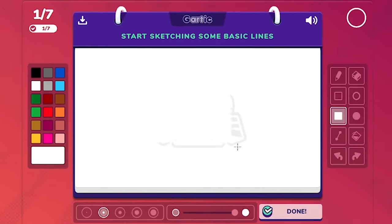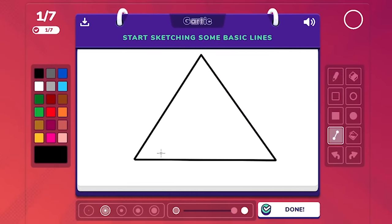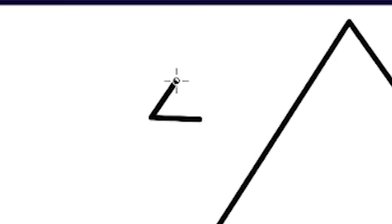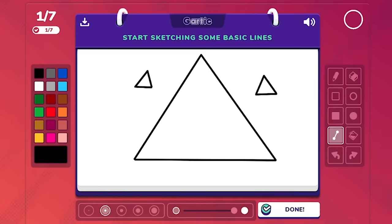All right, round two. Another amazing shape that we're going to draw. I have drawn a triangle, and then on the side of the triangle, two tiny triangles. I think that's a good start. I think that's fair. Here we go. What? Oh, there's so much color.